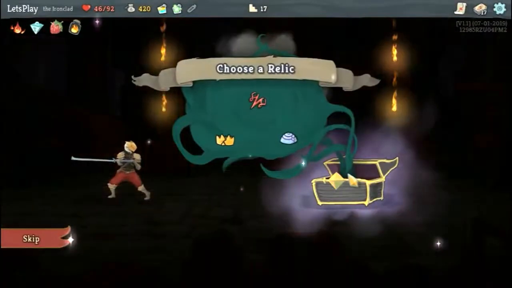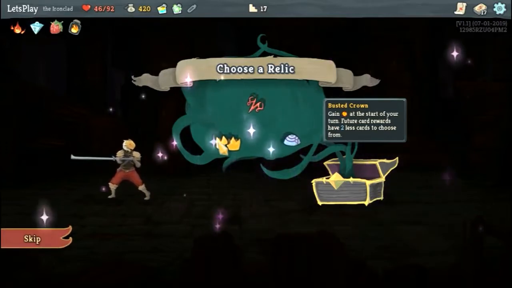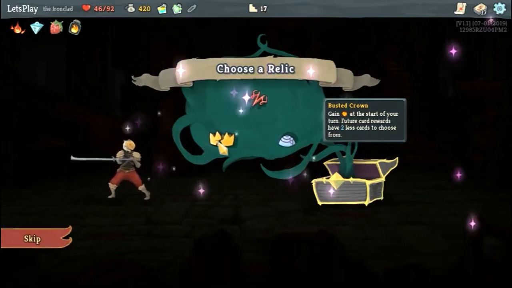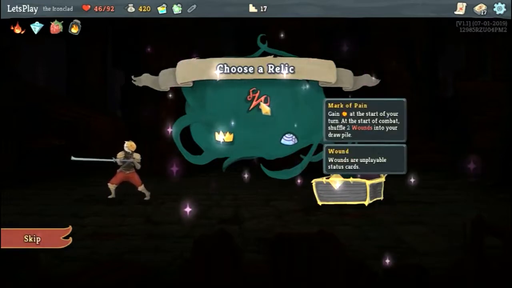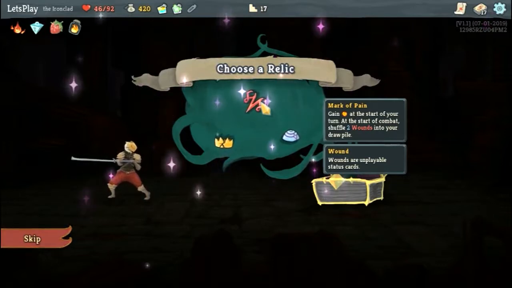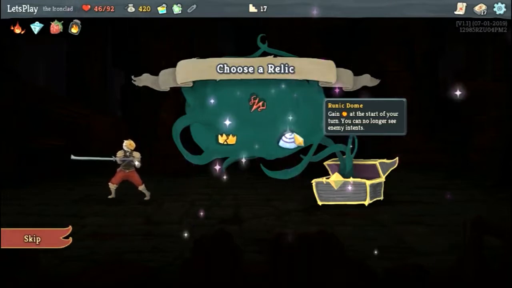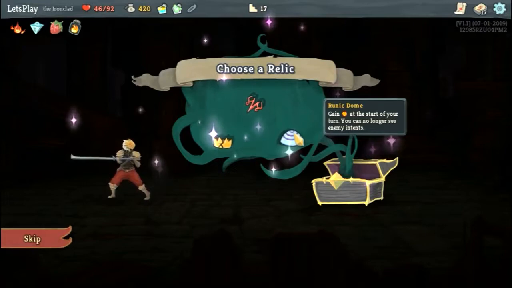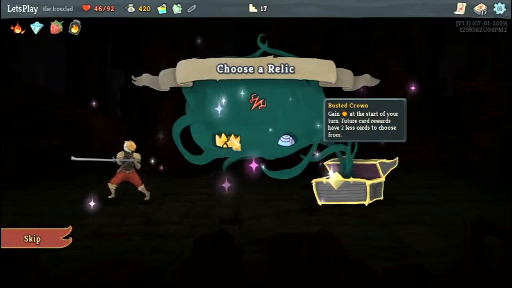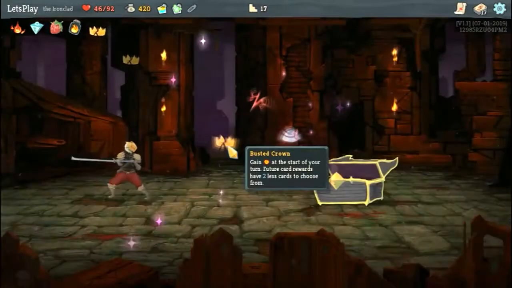And let's see what relic we have. We can do a Busted Crown, which will give us an extra energy at the start of our turn, so we'll have 4 energy to work with, but future card rewards have 2 less cards to choose from, so we lose a little bit of deck flexibility in that. Mark of Pain. Gain energy at the start of your turn. At the start of combat, shuffle 2 wounds into your draw pile. Not the best. Runic Dome. Gain energy at the start of your turn. You no longer can see enemy intents, which is horrible. I'm going to say, since we're kind of being picky about our card build anyway, let's just go Busted Crown.